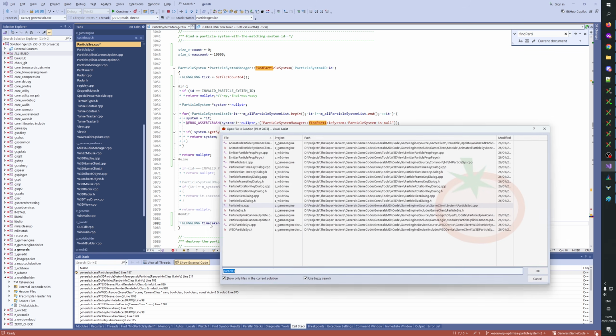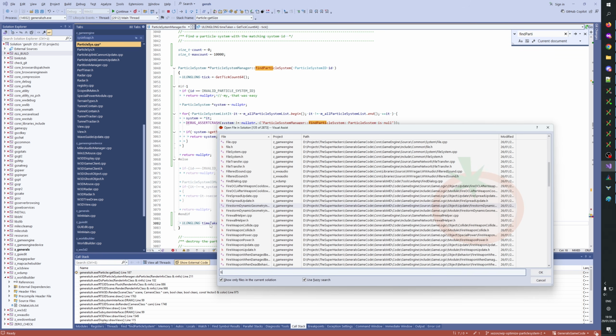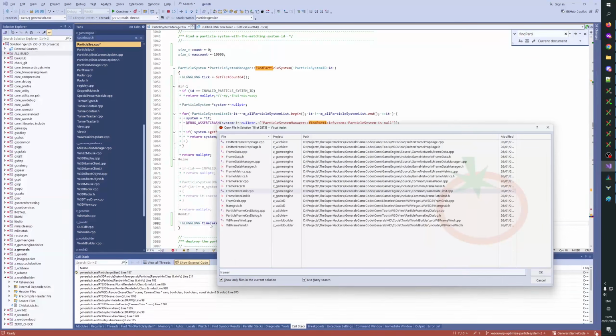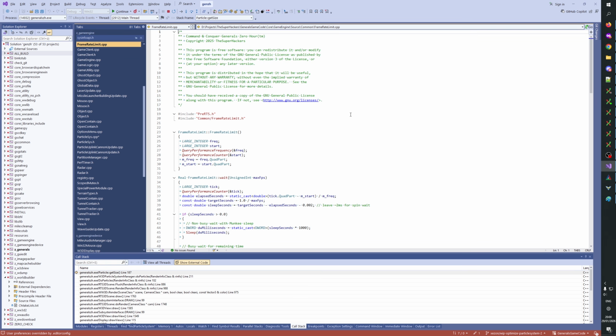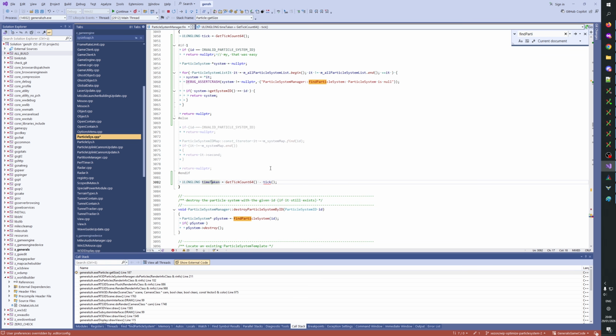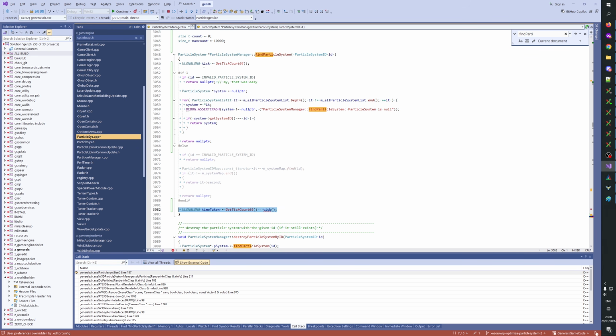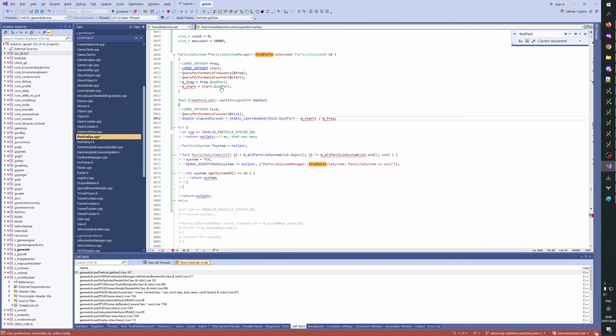Let's go to frame rate limit. So we're looking at this here. Elapsed seconds, time taken. So we take this.